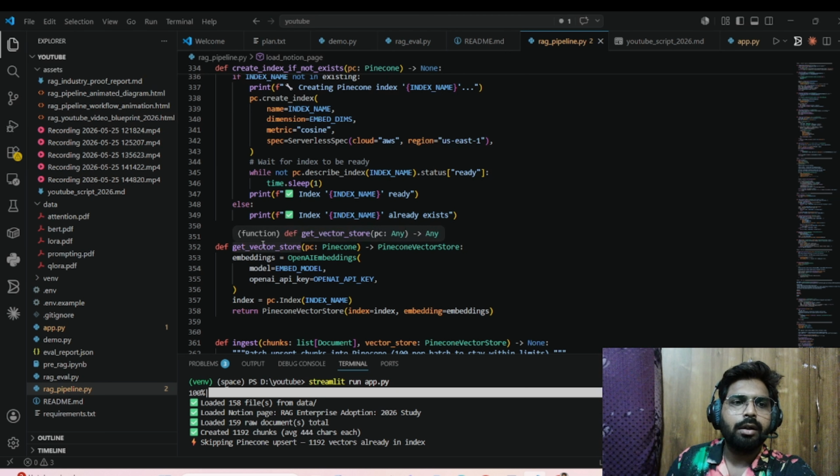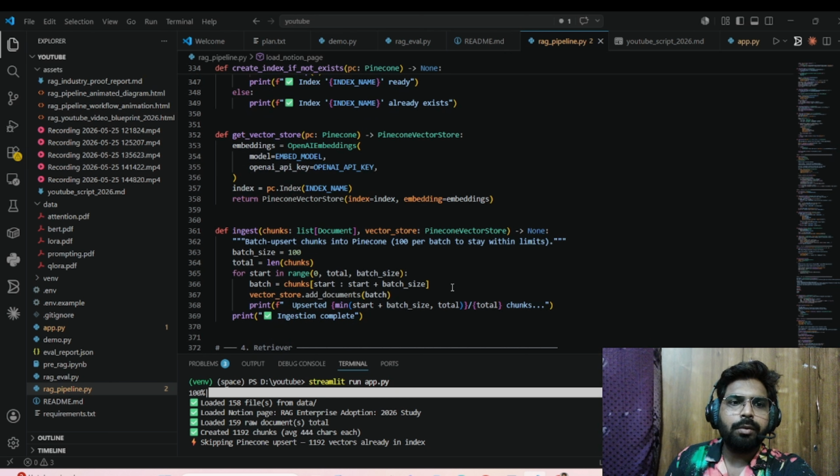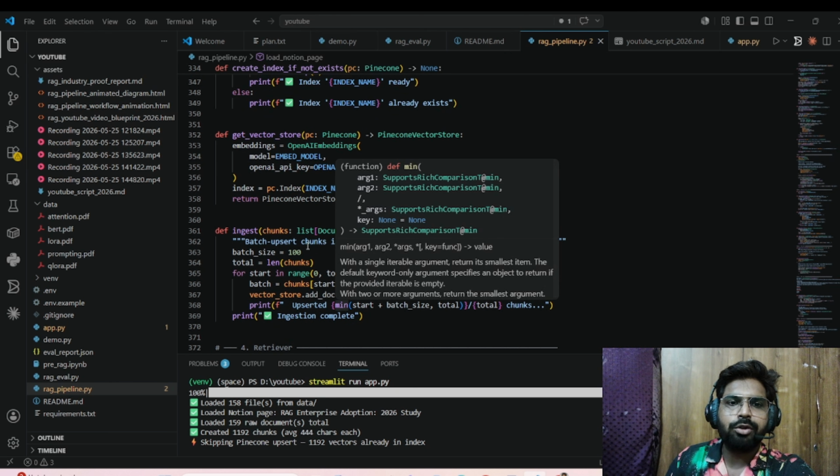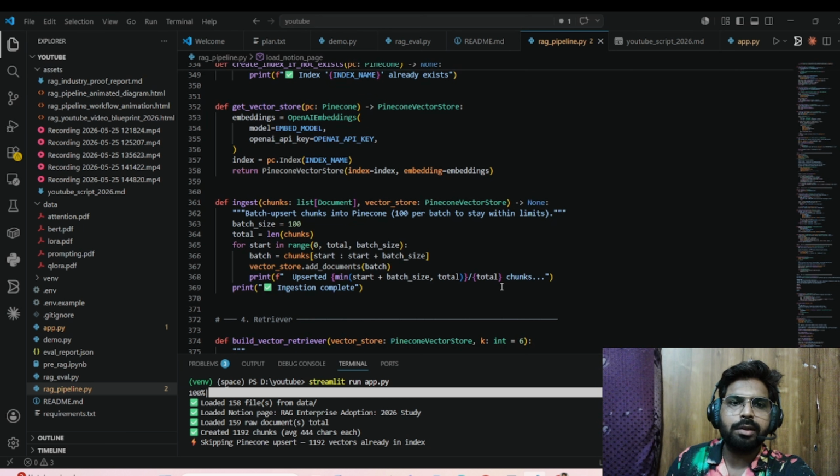Then get_vector_store wraps the Pinecone index with LangChain's PineconeVectorStore. Ingest uploads the chunks in batches of 100. The batching matters because a real document set can create thousands of chunks.